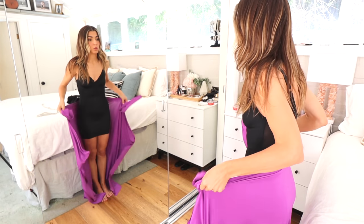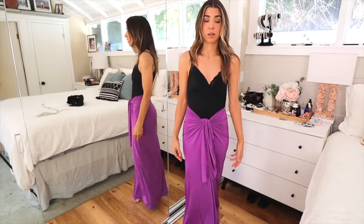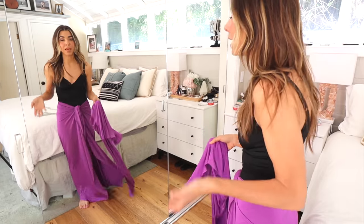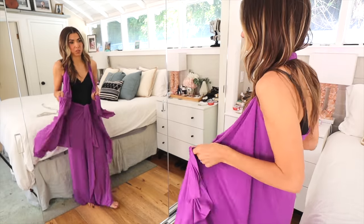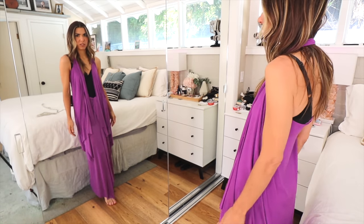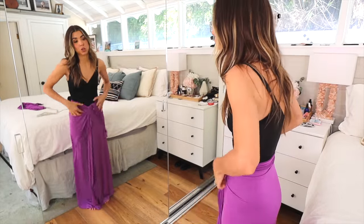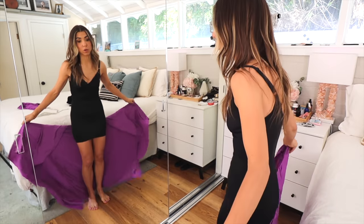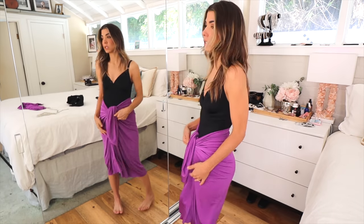This can also be a skirt. Take it just like this — this is great for midi length because it will become maxi. Just tie it with a straight knot in the front. I was able to make a mini and a midi out of this, so it's fun to see all the ways to wear them together, almost as a top and a skirt. You can also fold it to get rid of the top part, making it a little shorter and just using the two ties. It gives you the same flattering ruching and V in the front, just a little shorter.